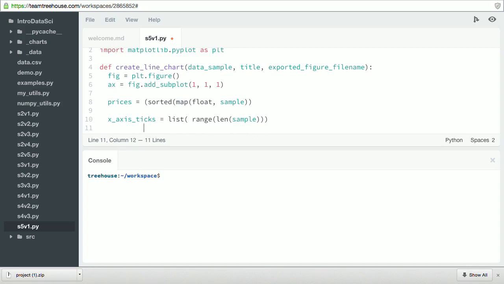We're going to quickly create an x-axis labeling with ticks, a list of 0 to the number of items in the sample. And then I'm going to quickly type out everything else that we need to label the figure and make it clear what we're looking at.